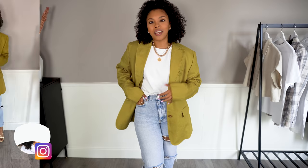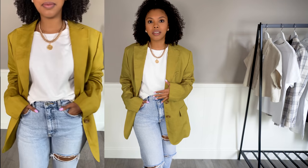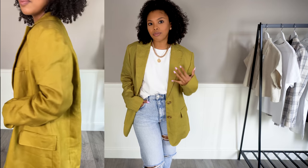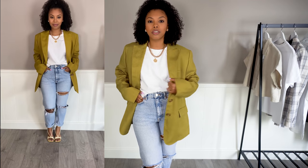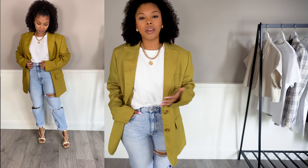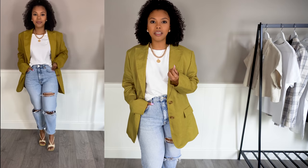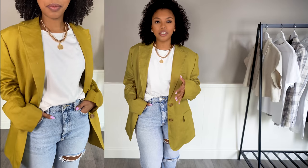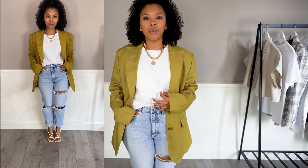You can see how versatile an outfit like this is. This is a great outfit to take traveling because with just three or four pieces, including shoes and a little handbag, you have multiple outfits. You can wear the shirt on its own during the day, and at night if you want to be a little more covered up or it's chilly, you can throw on a blazer. What I love about this t-shirt is that the material is a little thick, so it doesn't look cheap — especially if you iron or steam it, it looks like a proper, high-quality t-shirt.